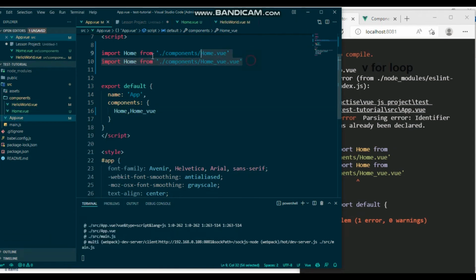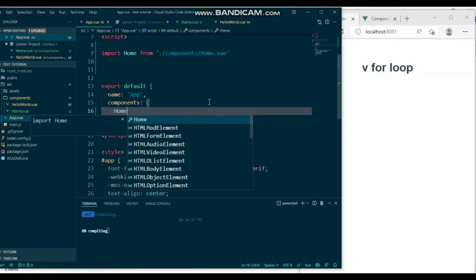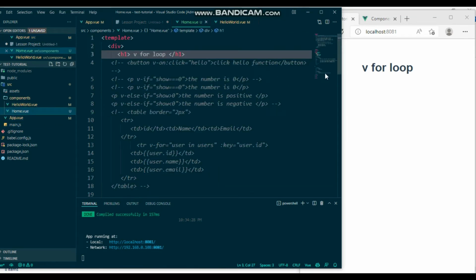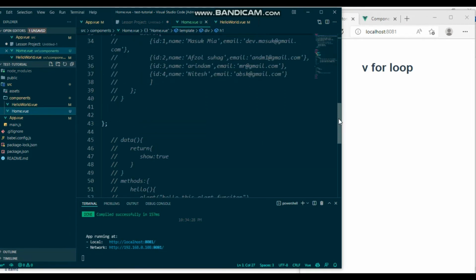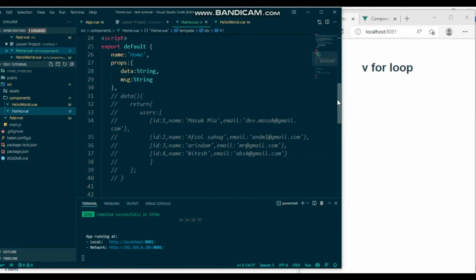Okay, so simply delete this from here. So inside of this home folder you will create this template, and this is the templating system, and obviously you will write your whole code inside of this template. So basically this is our templating system, and this is a component.